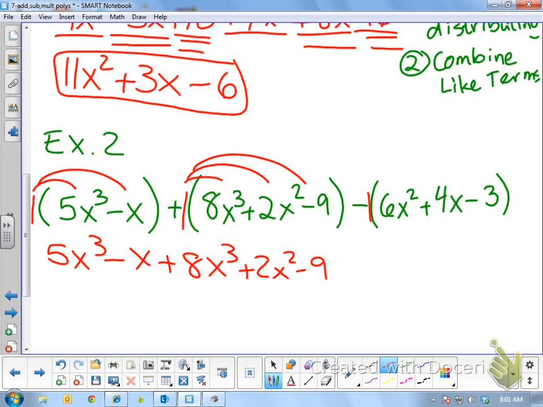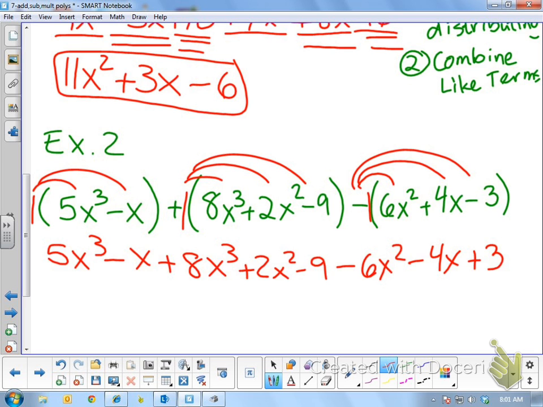When we multiply by a negative 1, that's a different story. It will change things. It's not going to change it in a huge way, but it will change it. So when I multiply by a negative 1, what's a negative 1 times the positive 6x squared? Negative 6x squared. So it's going to change the sign of everything. Negative 1 times 4x is negative 4x. Negative 1 times negative 3 is positive 3. So when we have plus signs, we can ignore the parentheses basically. But when we have minus signs, we have to change the sign of everything inside.